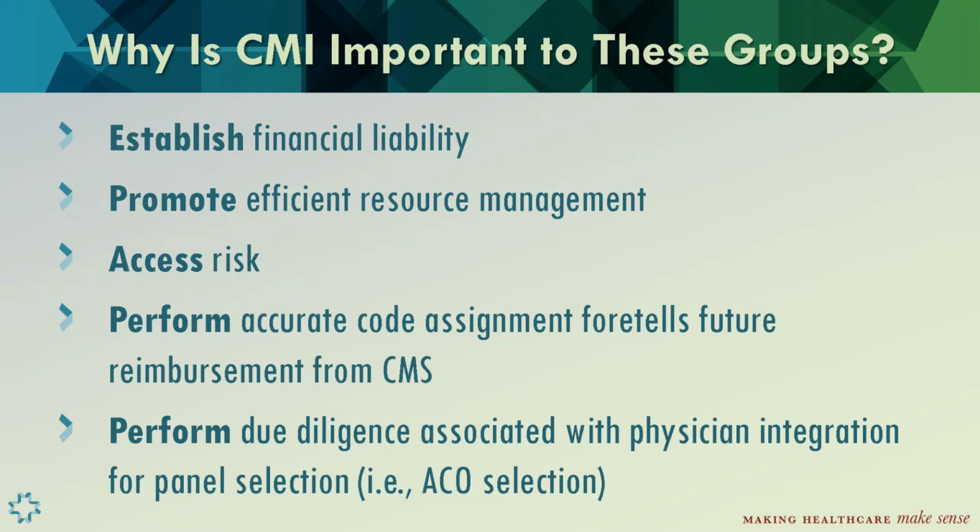It's important to CMS because they will be looking to see who's promoting efficient resource management with the money they have distributed. It's important to payers who like to see the hospitals establish financial liability. The payers are also assessing risk, and commercial payers tend to follow what Medicare does. It is important to the public. Promoting change through accountability, the public is paying closer attention to hospital performance.